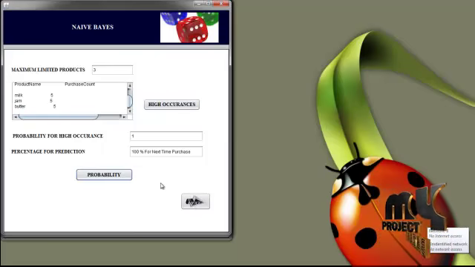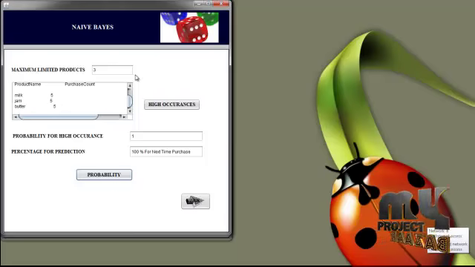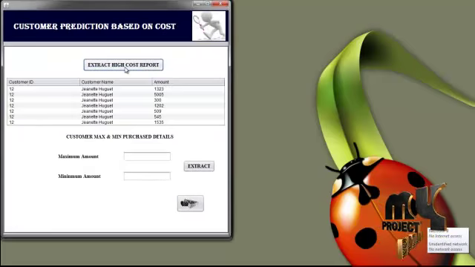Click the probability value, and it shows 100% for next-time purchase for this customer. We give the approximate result of how many times they will purchase the product next month, and click extract high report.